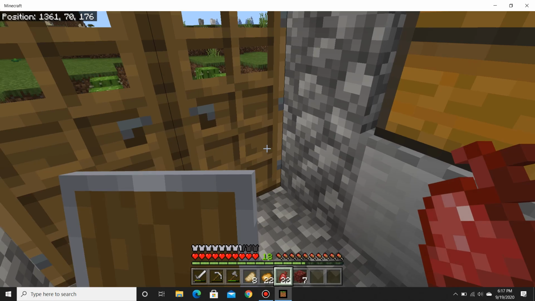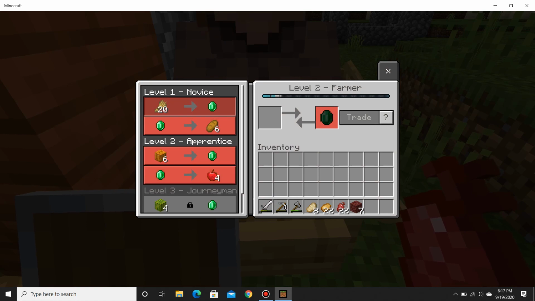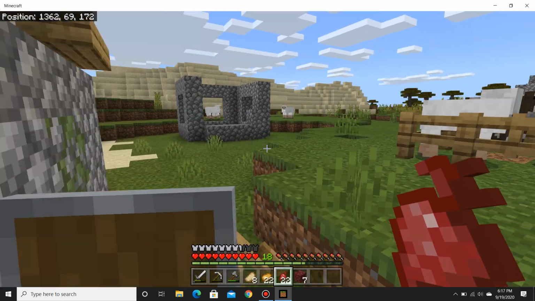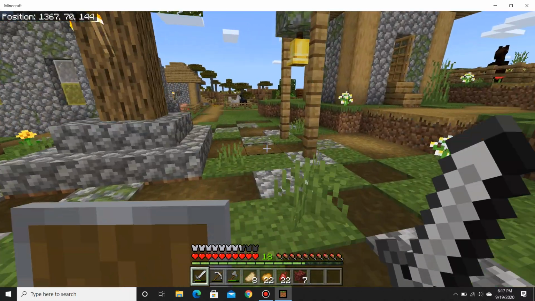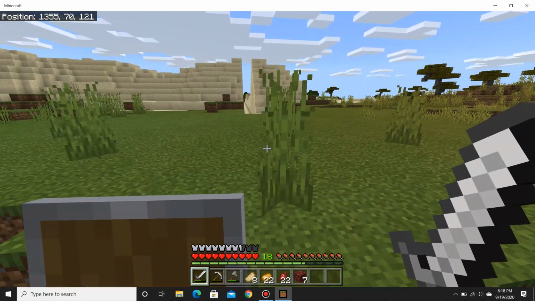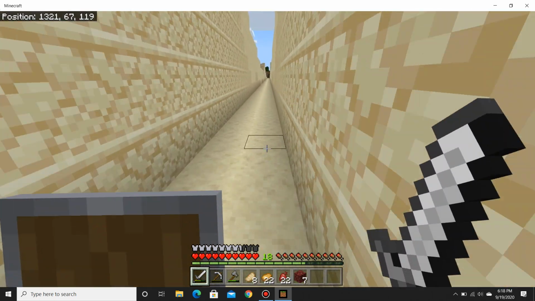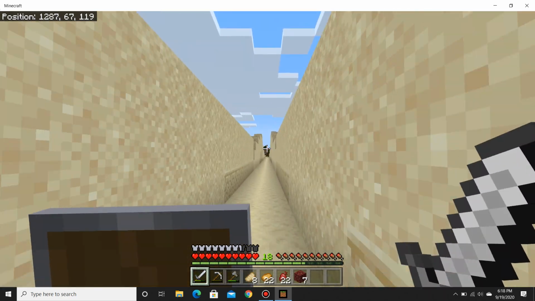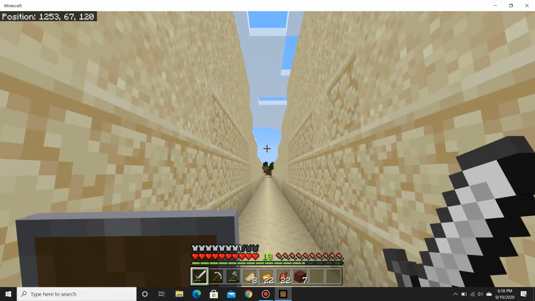Let's see if I can get anything into beetroot. Please tell me. Oh, you don't get beetroot. Huh? You don't get beetroot. Alright, you know what? Let's go back to Spawn Village and see if we can get anything good. Like an emerald or something. Seriously, farmers basically give you emeralds for doing their job. I mean, that's a little, that doesn't make sense.